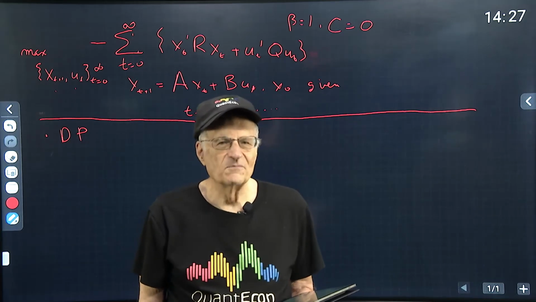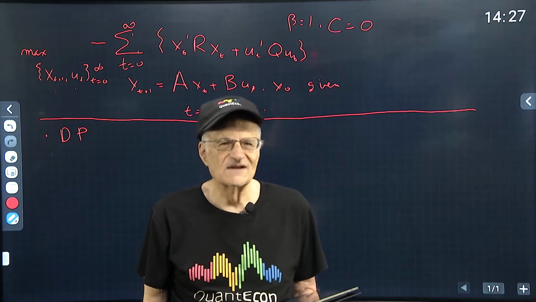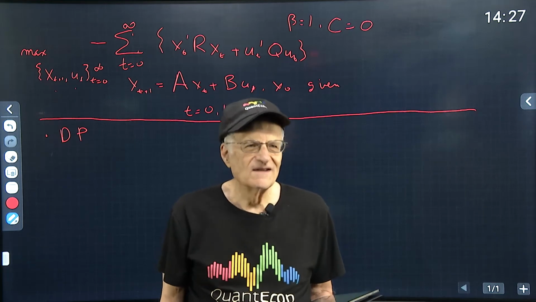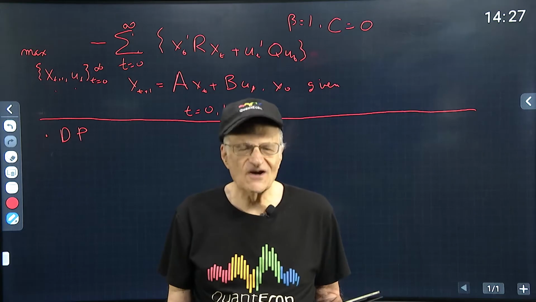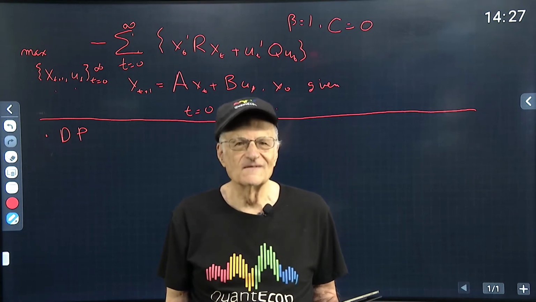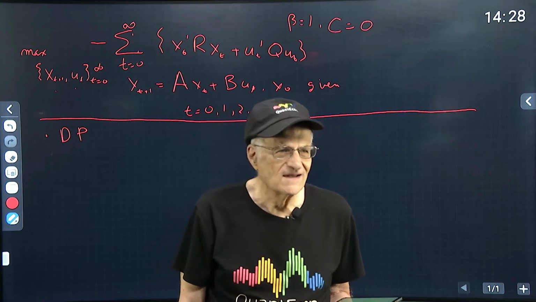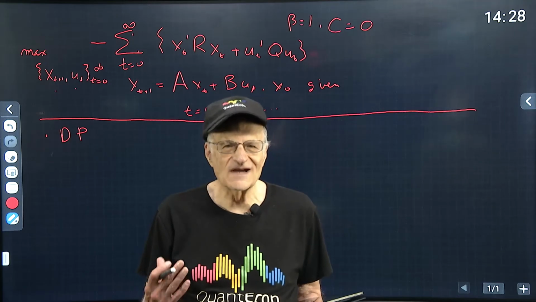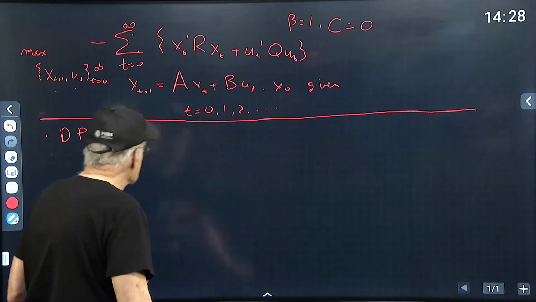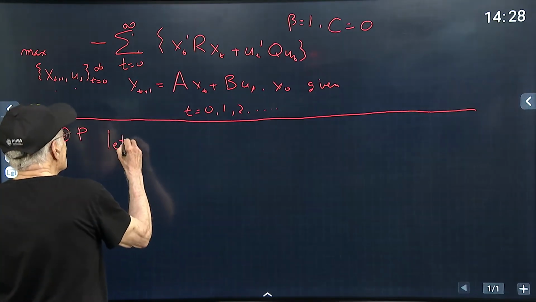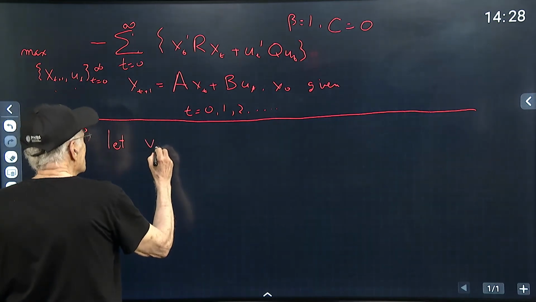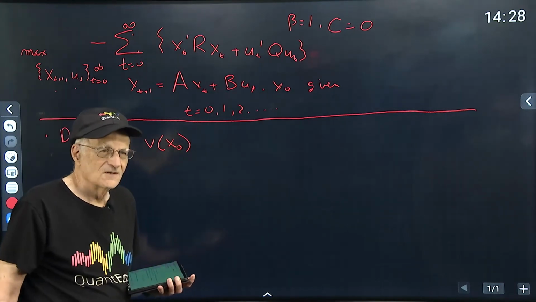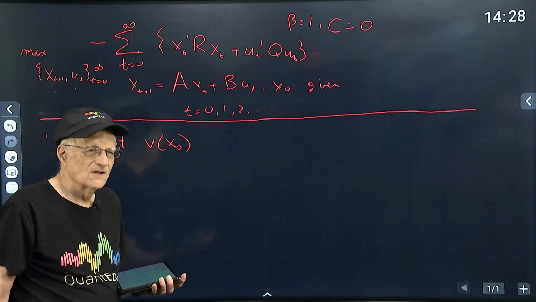It's based on a pretense, or a bluff. We're going to pretend that we've already solved the problem. We're going to start by pretending that we already solved the problem. That's what I mean by pretense. And every time you use dynamic programming, you adopt this pretense. And the way you do it is you start by saying, I'll call it V of x0, because x0 is given. Let V of x0 be the solution of this problem.